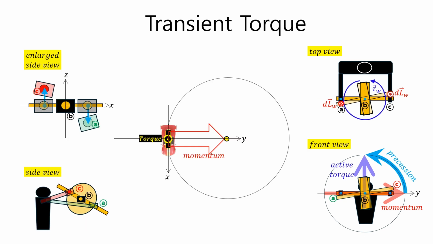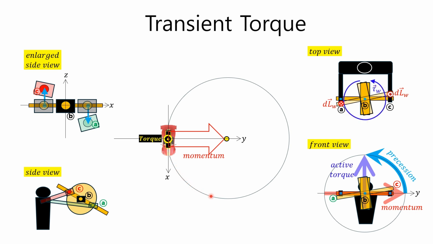The behavior of the bicycle wheel that we have looked at so far is exactly the same as the behavior of the vehicle wheel when the vehicle turns. Here, the person is the driver, and as shown in the top view, pushing the right hand and pulling the left hand to apply torque is the same as the action of applying torque to the vehicle to turn left.